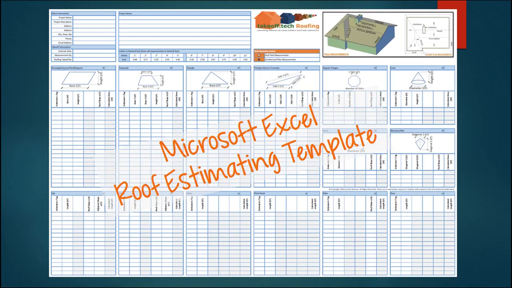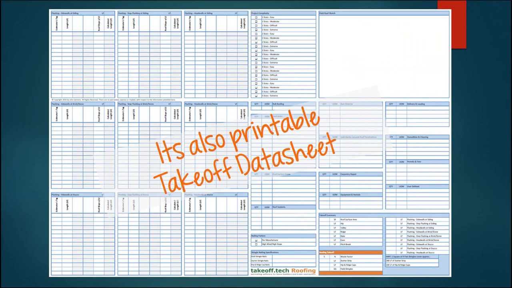What you're about to see is a Microsoft Excel estimating system that allows you to accurately do a roofing material takeoff even if you have zero math skills or zero Microsoft Excel skills. Sound like a stretch? Spend a few minutes with me and let me show you how this works.